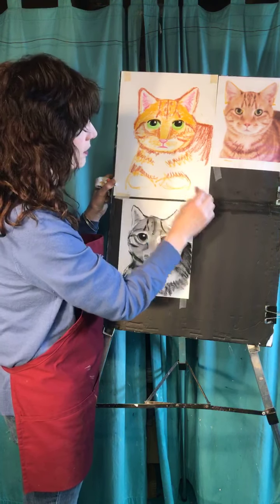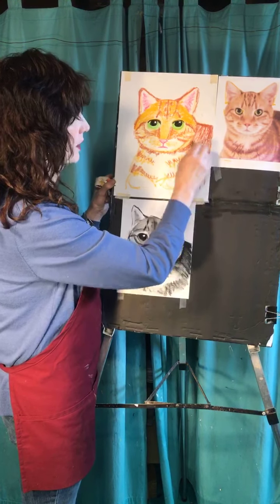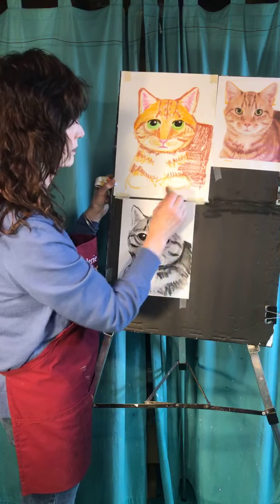Daphne, what color are you going to use in the background for yours? Green. Dark green? Yep. Dark green? Yep.